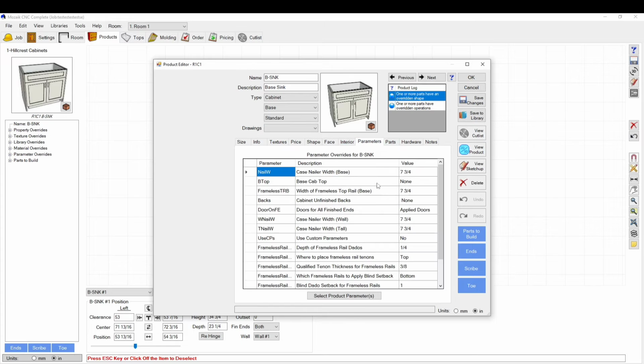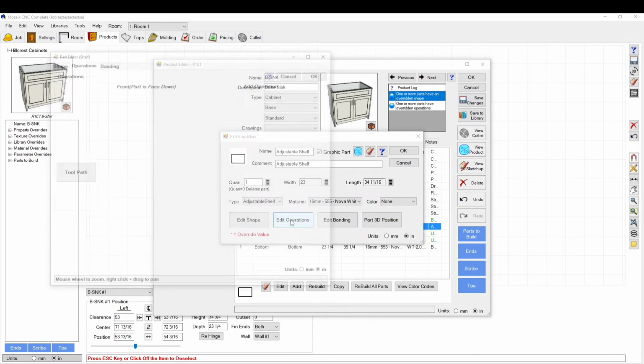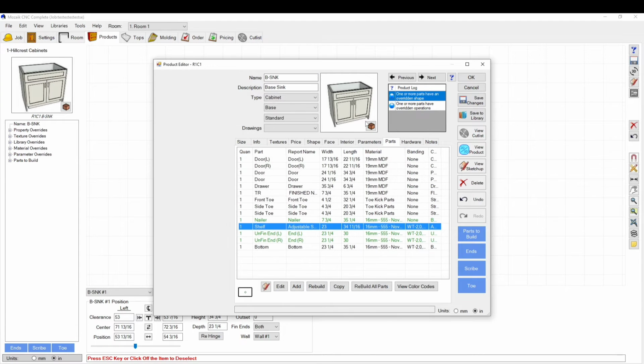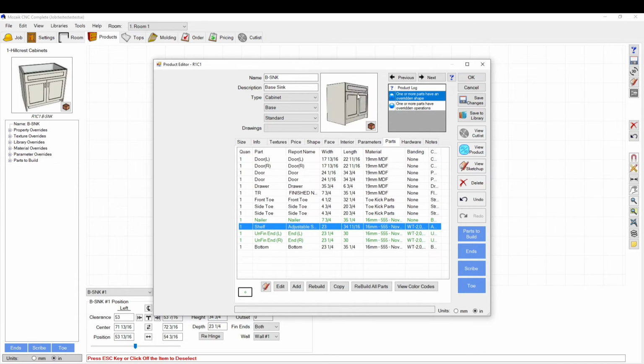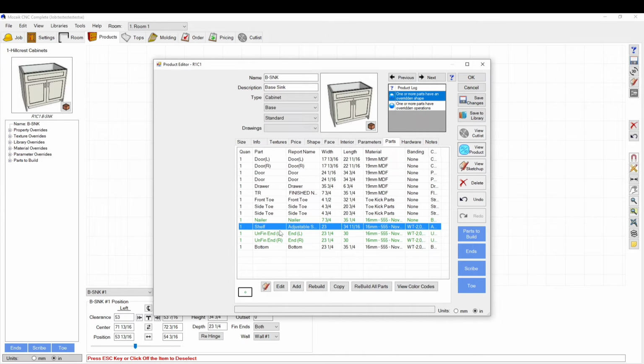So let's go into find a shelf, edit operations. There may be an operation that you want to hide. I'm going to make it big. I'm going to say 4 inches, full depth, so I have a big old hole in the middle of it. It shows it in here, but it doesn't show it in here. But that's okay. We can work with that. So, got a hole there. You can also do this. You can see I have a hole.